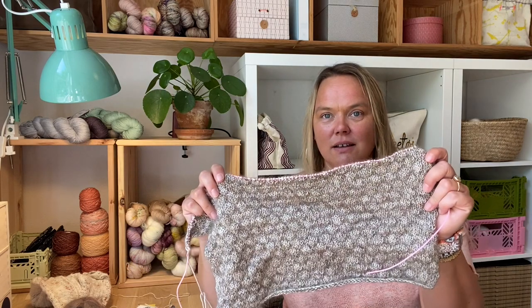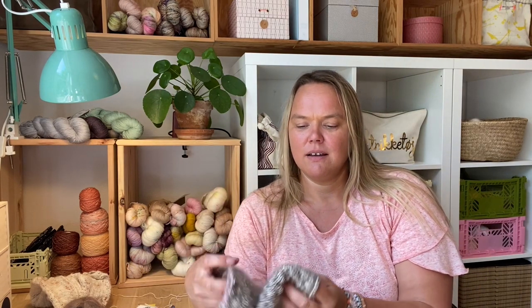And one thing is the bubble stitch. I like that. I have never actually worked the bubble stitch pattern before in one strand of fingering and one strand of mohair. So this is a new yarn combination. Well, the yarn combination is not new. Everybody's working these two types of yarn together right now. But for the bubble stitch pattern, I have not done that before in these two yarns combined.